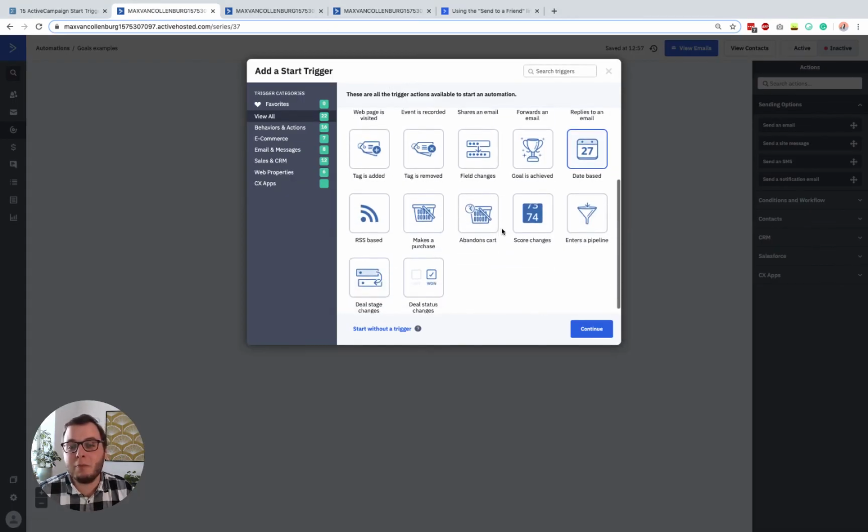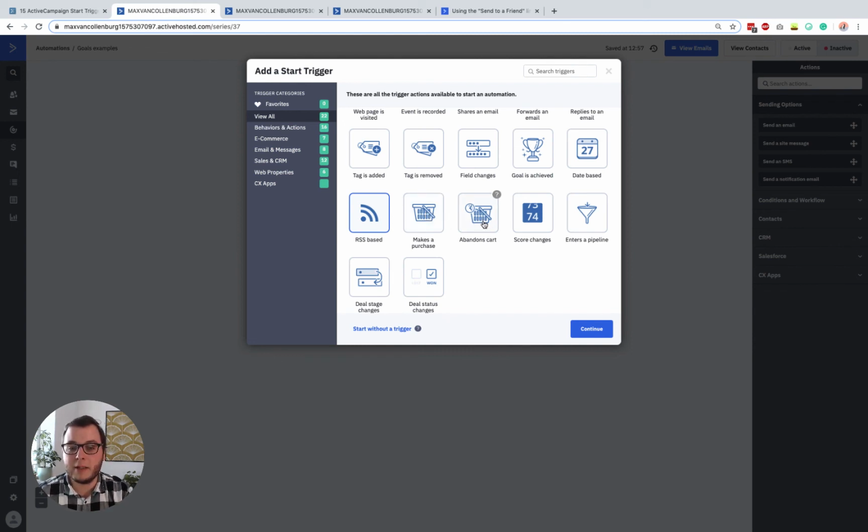Now, you have a bunch of other triggers. I'm not going to explain those because I know that those are only available on the higher tier plans. But basically, RSS-based is when your RSS feed is updated, then you could start an automation to maybe send them an email. When someone makes a purchase, for that you need to connect it to e-commerce, and then you can also start an automation.